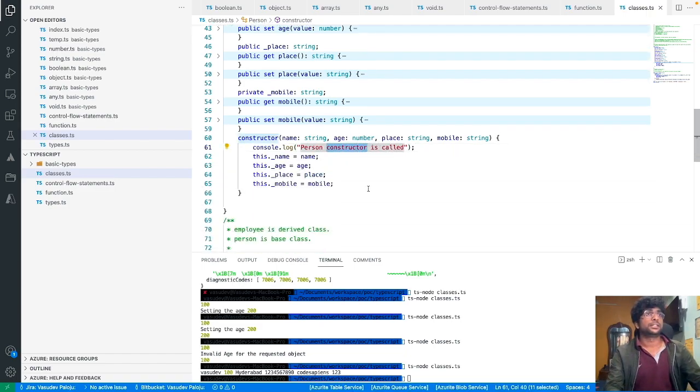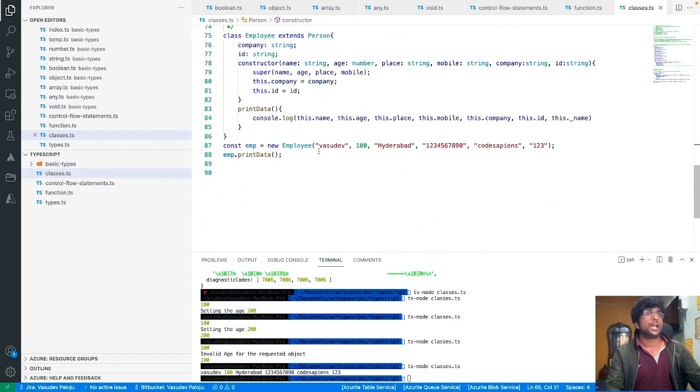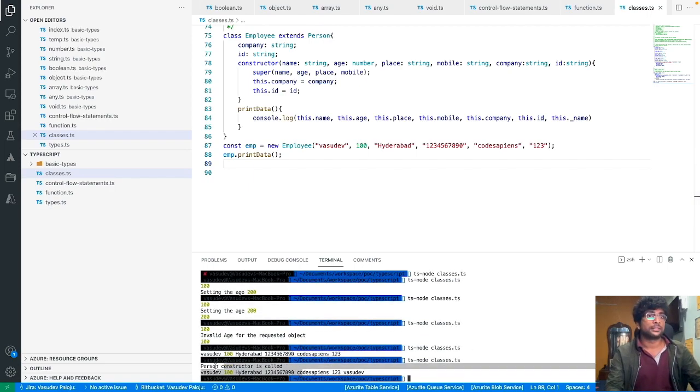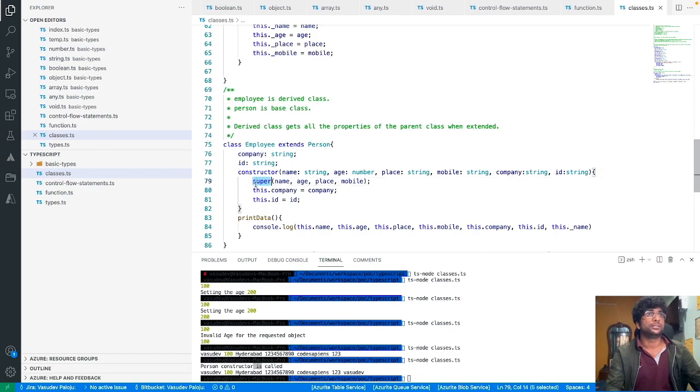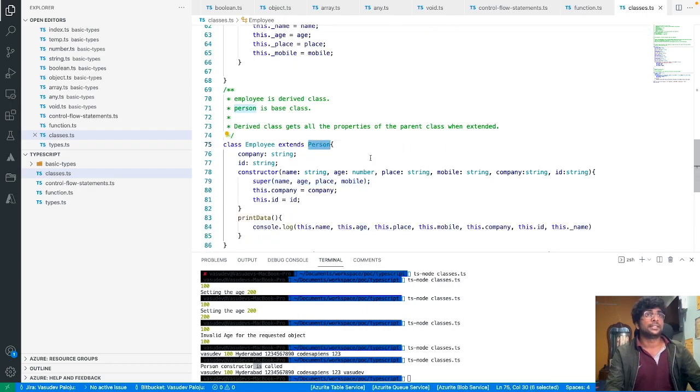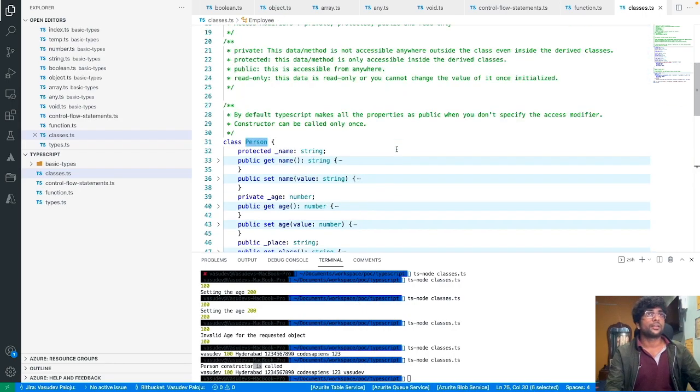Now here, person constructor is called. I never called a person constructor, but when I run this code, I can see person constructor is called. How is this possible? This is with the help of this super call. So this super call is being made to the parent class constructor.